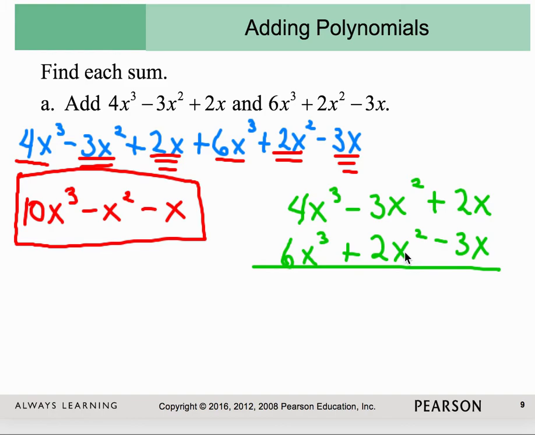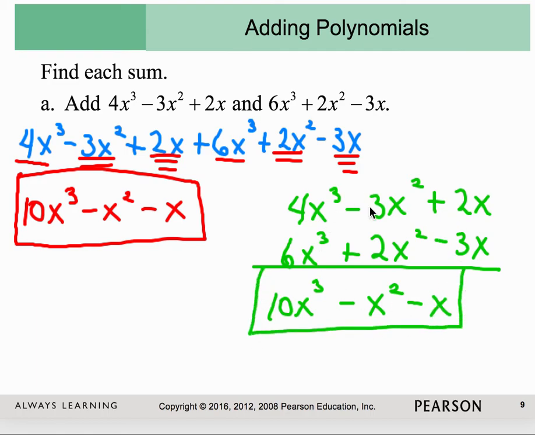But it really gets people in trouble when we're subtracting polynomials. But right here, I'm just going to combine the ones that are the same, and lining them up vertically might help us see what's the same. So that's an option, and you've got a couple of homeworks that are going to ask you to do it that way, but this is by far preferred, and you'll see why as the problems get a little bit more complicated.